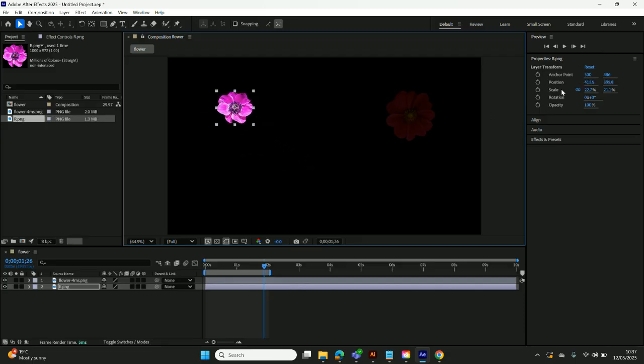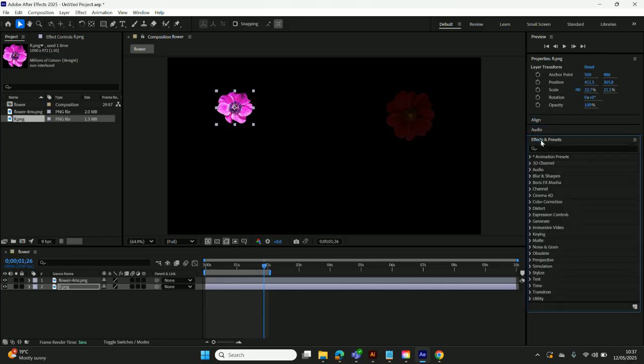So you can create a composition with multiple elements, as many as you want. So these are something, and from here you can find different things, like the alignment, if you need to adjust some audio effects, and if you need to apply different types of effects. So these are all the things, and here you can see at the top these are some tools that you can use, like if you need to add some text, if you need to add any shape, rotations, and colors. So these are all the tools that you can use as well.